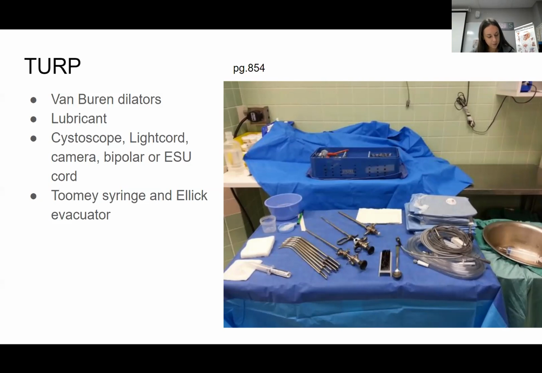Okay. It talks about the different types of resectoscopes. I don't want you to memorize those names, but I want you to be able to recognize them. So Baum, Rocker, Iglesias, Stern, McCarthy, and Nesbitt are all different types of resectoscopes. More importantly, I want you to know which cases need a resectoscope. So out of these cases, we've learned our TURP and our TURBT, the bladder tumors, all need your resectoscope.